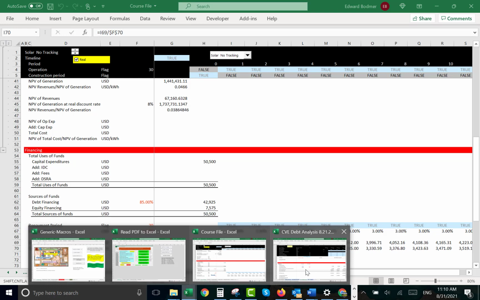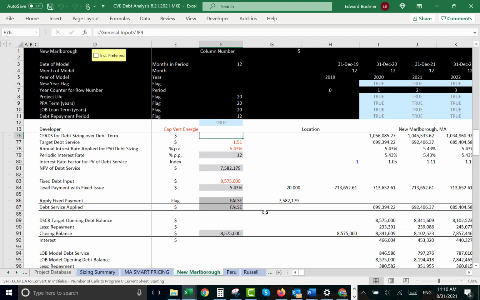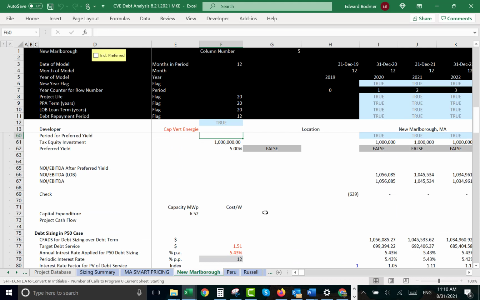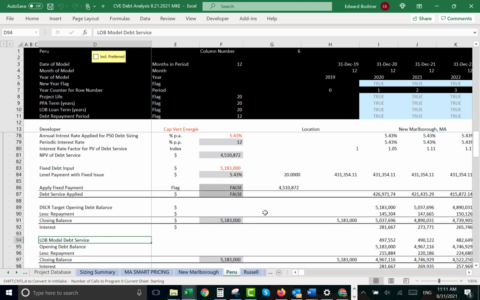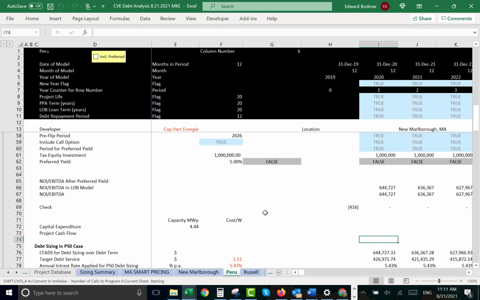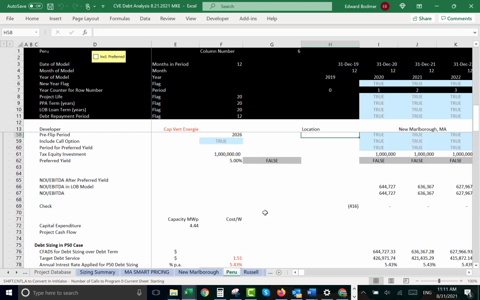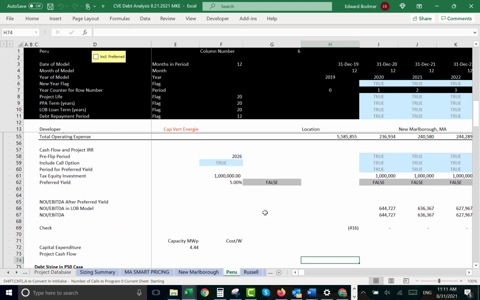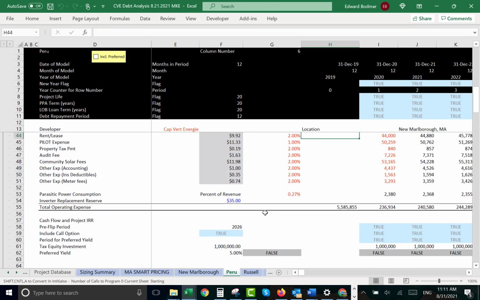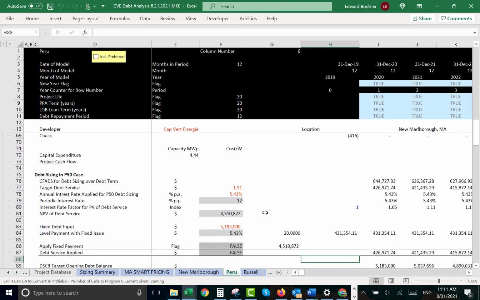Now, I opened another model I'm just working on, and what this model has is a series of different real projects. It's on the website, in the chapters. And we did the different projects, and for each project, they did a debt sizing from a P50 case. And I believe this debt sizing used a DSCR of, I can't remember right now what it was, but I think it was 1.